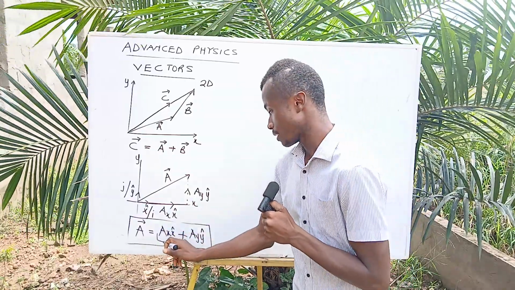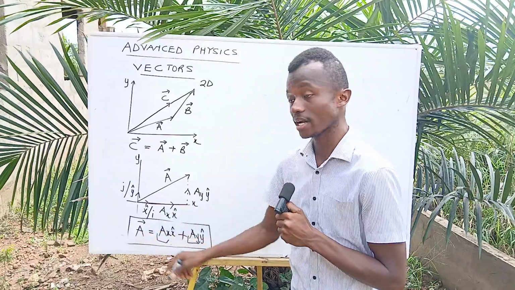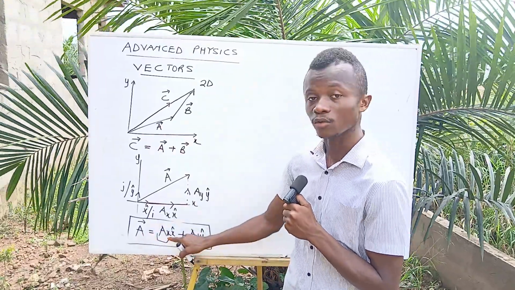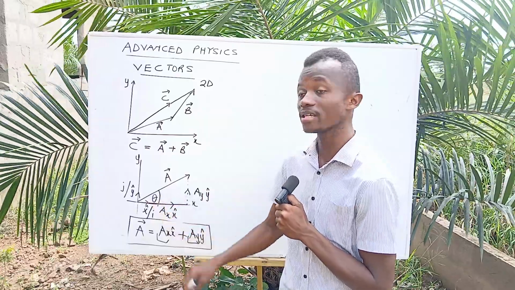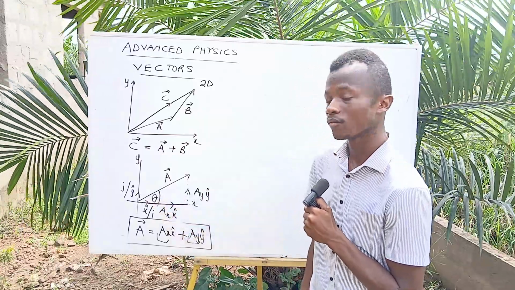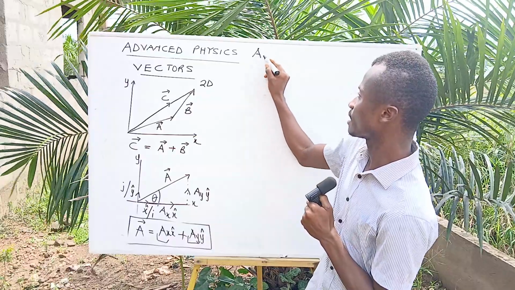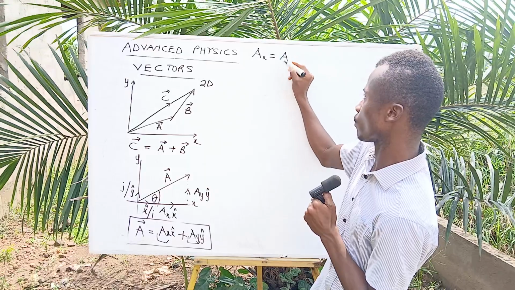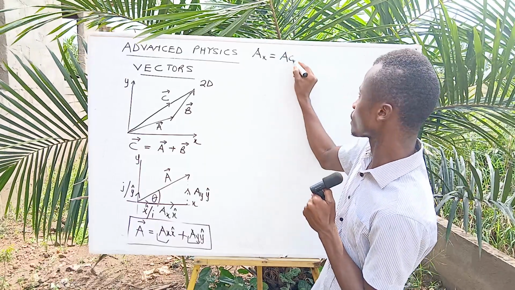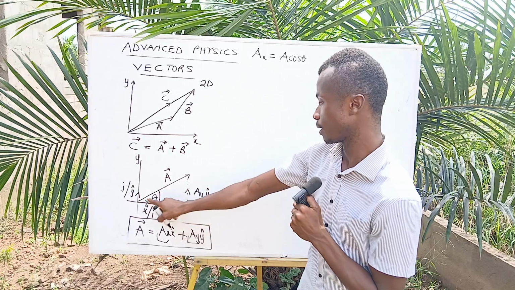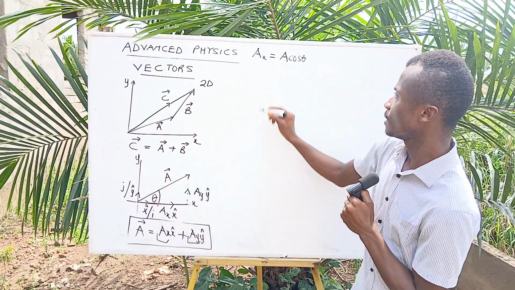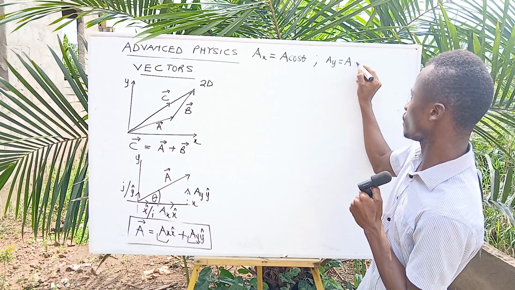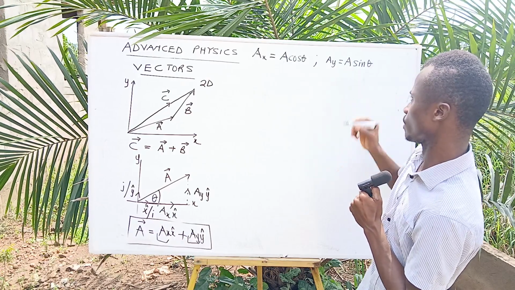Now, what is ax? Then what is ay? Given a vector A, we can deduce the value of ax knowing the angle the vector makes with the horizontal, theta. And for that matter, ax is going to be the magnitude of A, which is written without any arrow on top, cosine that angle, that is this one. And ay is of course the magnitude A, the sine of the angle it makes with the horizontal.